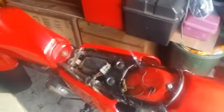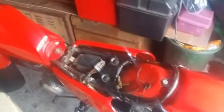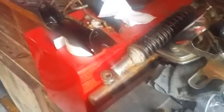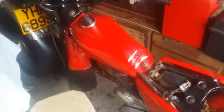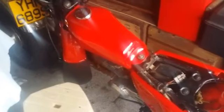So that can go on later on today. Seat cover's on its way, hopefully that'll turn up today. I've stripped it all off ready. Painted the bracket that holds the seat on. So the decals have been made. Just got to pay for them now, and we're getting really close to getting it finished.